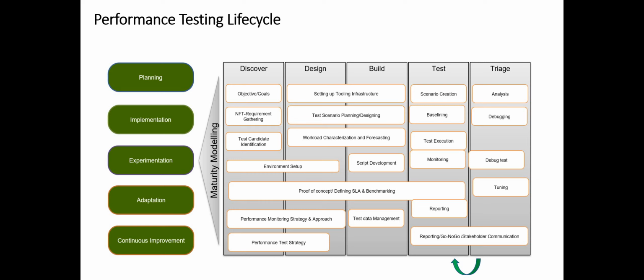Monitoring: there are two types of monitoring, client-side monitoring and server-side monitoring. We'll be discussing what metrics we capture as part of each. Client-side monitoring: the client is your machine from where you are simulating the load. From it there are a few critical metrics, like the transaction response time, which we measure using the performance testing tool. Then we have throughput. Throughput is the number of transactions processed in a given unit of time. So usually we will monitor transaction response time and throughput.